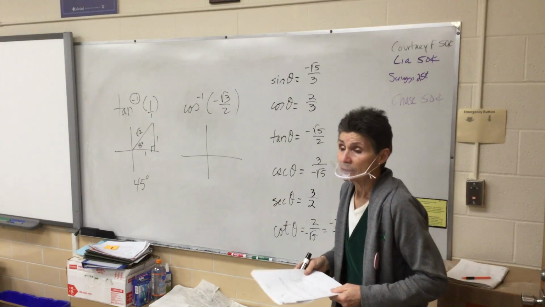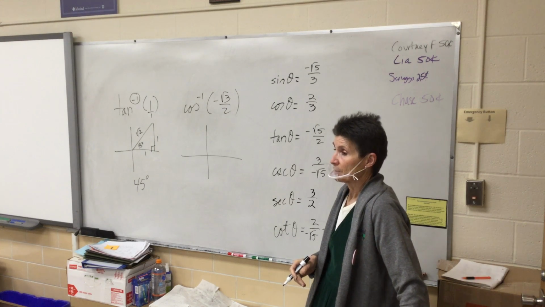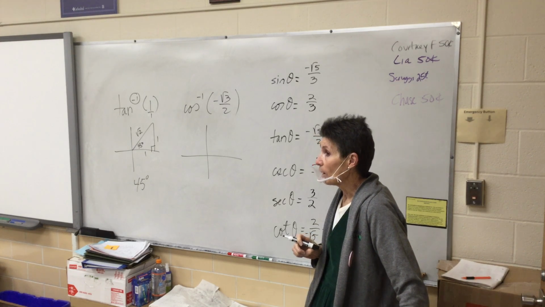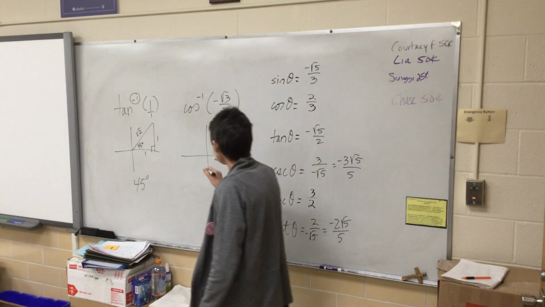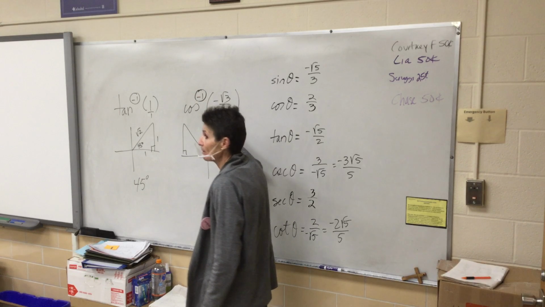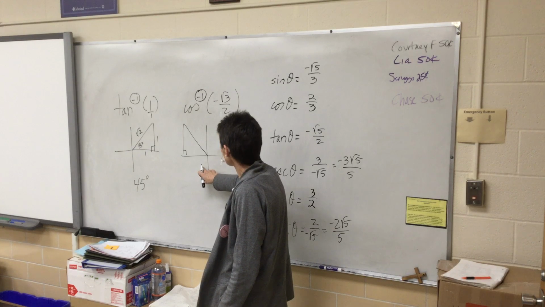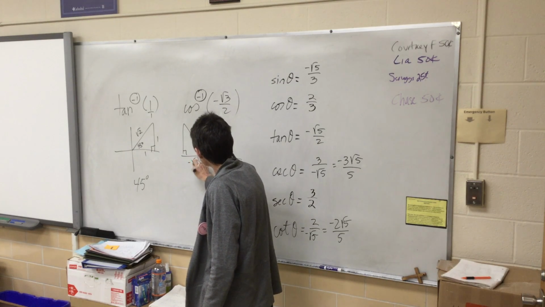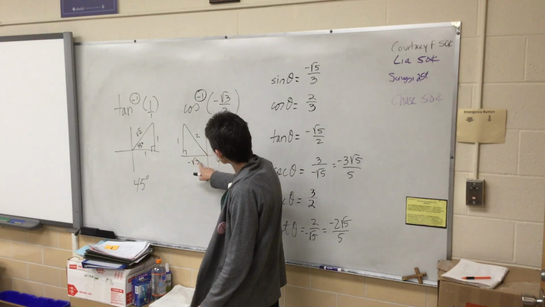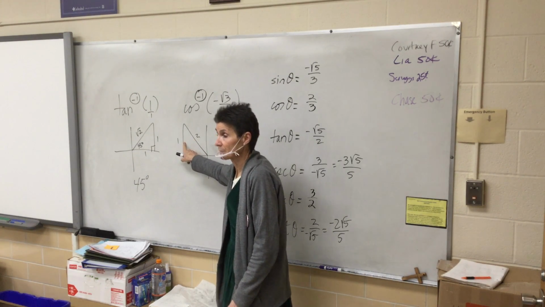Now this one is not positive, so you're not drawing it in quadrant 1. Where are we going to draw it? Quadrant 2. Very good. Because that's where we draw inverse cosines that are negative. That's our rule. They're in quadrant 2. So this is root 3 negative, and this is 2, and that's 1. Adjacent over hypotenuse. As soon as I put a root 3 and a 2, I knew that was 1.